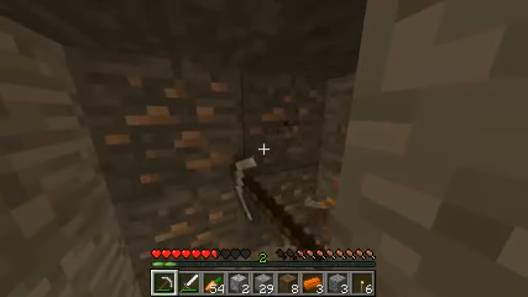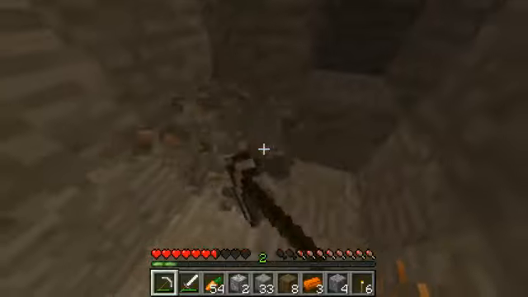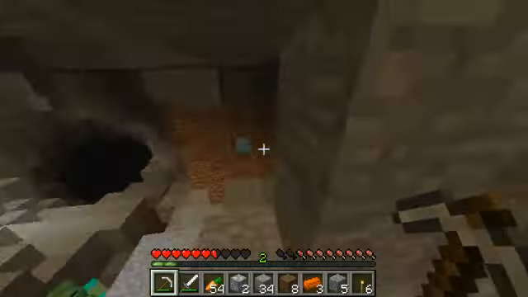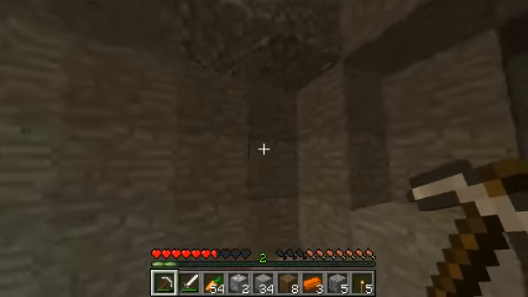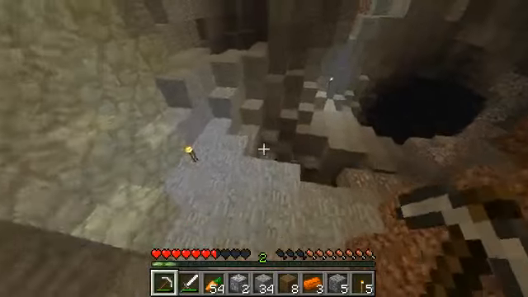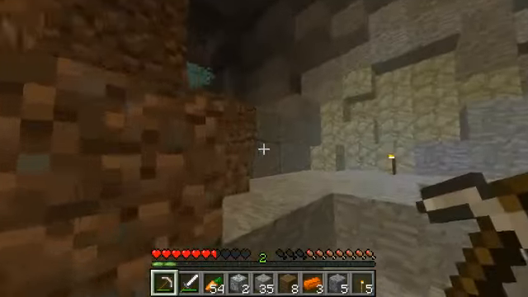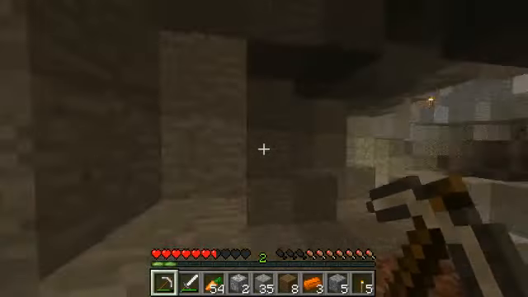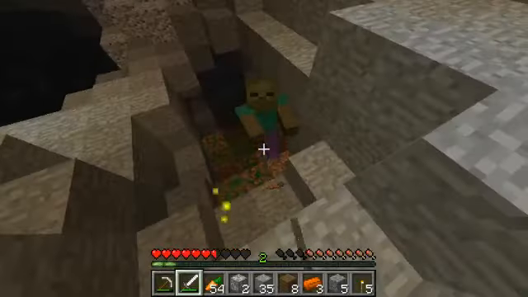I'll probably make a tool forge, honestly, just to get a hammer set up in the first episode. Hammers, if you don't know, they mine a 3x3 area. Like, if I did right here, it would break all these three, and it would break three deep. It goes three up, three sideways, and then three deep. I guess you could say three inward. I don't know.